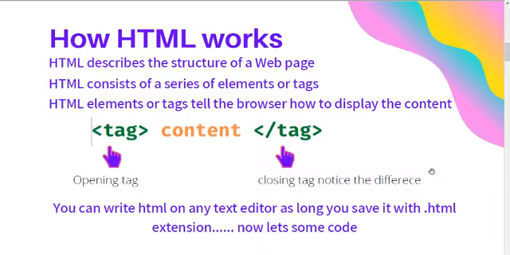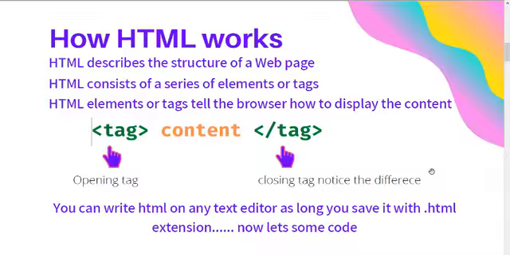How HTML works. So we already said that HTML means Hypertext Markup Language. HTML describes the structure of a web page. So for example, if you're trying to build a website and you want your computer to know the structure of your website, you're going to use HTML language to communicate with the computer how you want the structure of your web page to be.